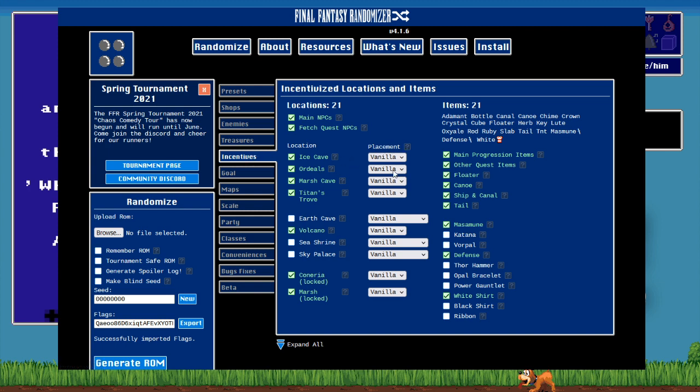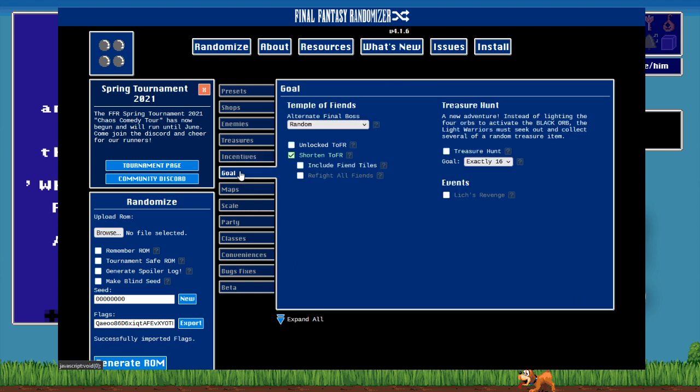We're going to have vanilla treasures in our various locations: Ice Cave Ordeals, Marsh Cave, Titan's Trove, Volcano, Canary Lock, and Marsh Lock. So potential double dip of marsh could be there for us tonight. 21 of 21 treasures. So for all those locations, we're going to have the standard progression, plus Mazamoon, Defense, and White Shirt. So turn-ins can be valuable and quite helpful as well.